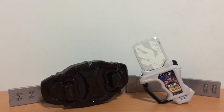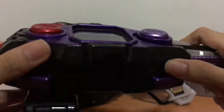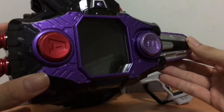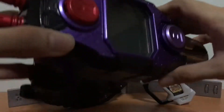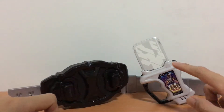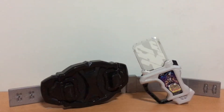I do have my Bug Visor with me right here. Let me just turn it on real quick. Gashcon Bug Visor! I always love that voice. So I'll be using this in this review later on, but I'll set it off to the side first. We'll focus on what we got in the box. So right here we have the Rider Gashatto as well as parts to form a belt that wraps around your waist, so you can attach the Bug Visor to you as a henshin belt.